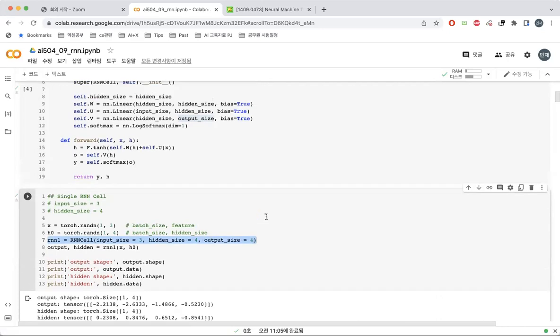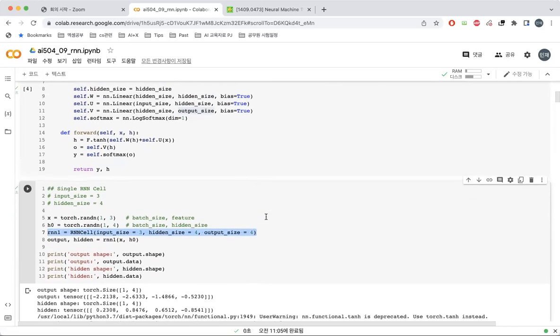If you have a long sequence, the RNN single cell should iterate multiple times with the length of the sequence, but we only forward a single time.